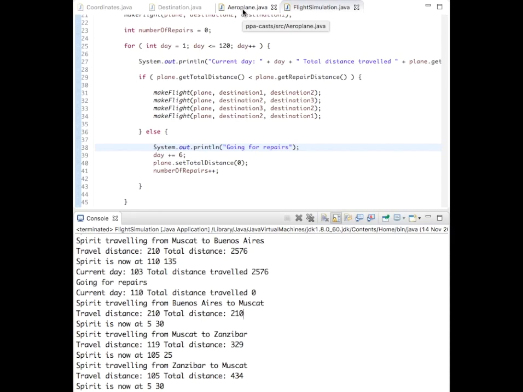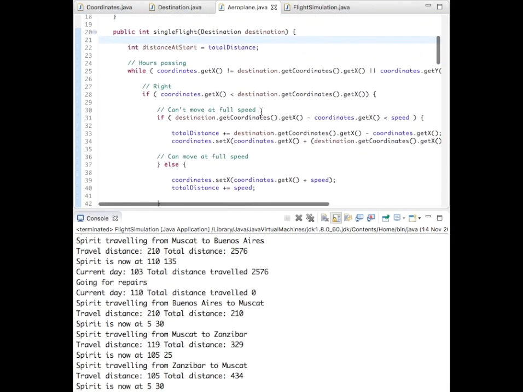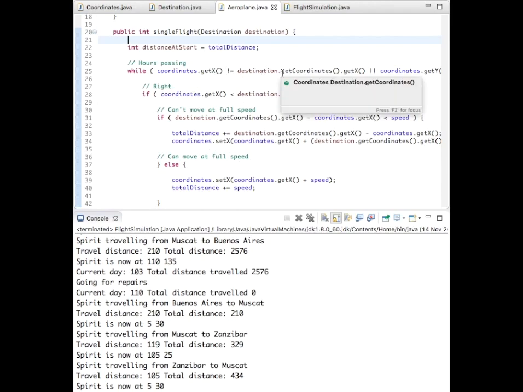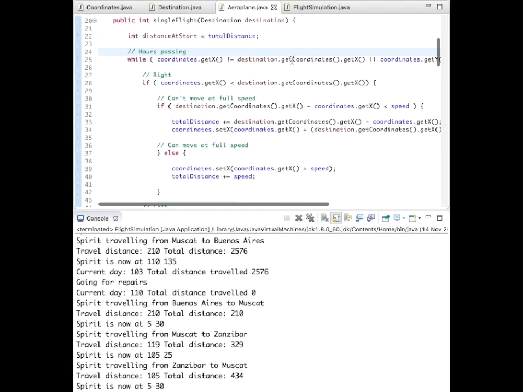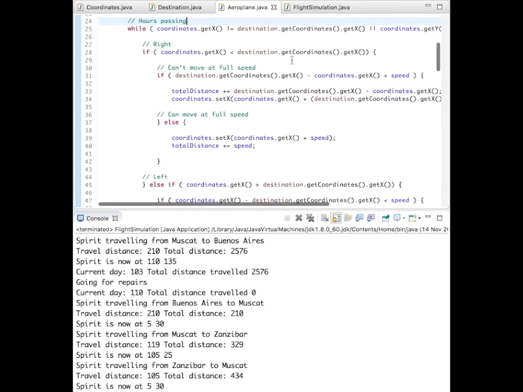So something's wrong somewhere. So obviously something in the single flight method. So at this point, what we'd do is we'd statically analyze our code first of all and see if we can spot what the problem is. If we can't do that, then it's back to the print statements like I showed you before to iron out exactly what's going on. So you guys have probably spotted this already and have been shouting at your computers. But let me look. So the while loop I think was fine. I suspected something to do with the copying and pasting as always.